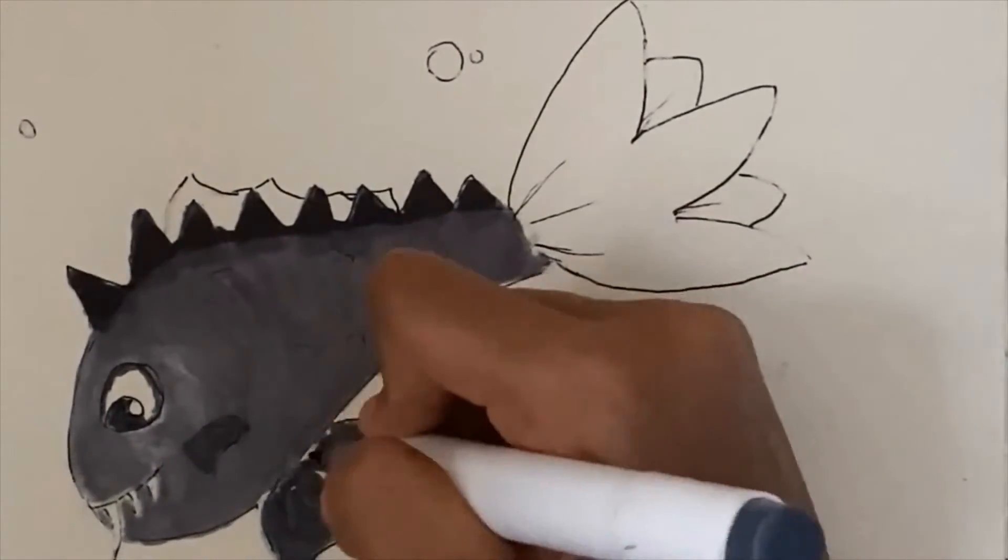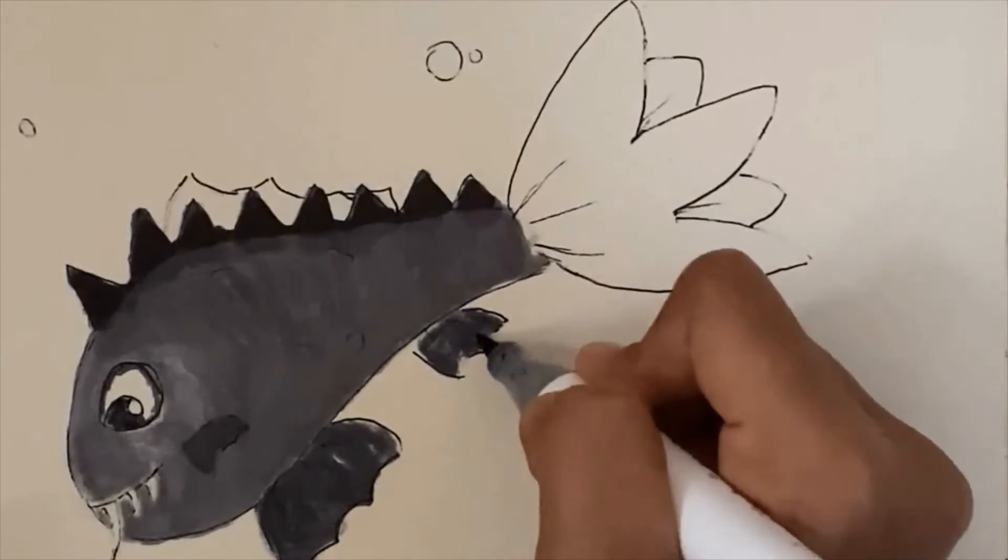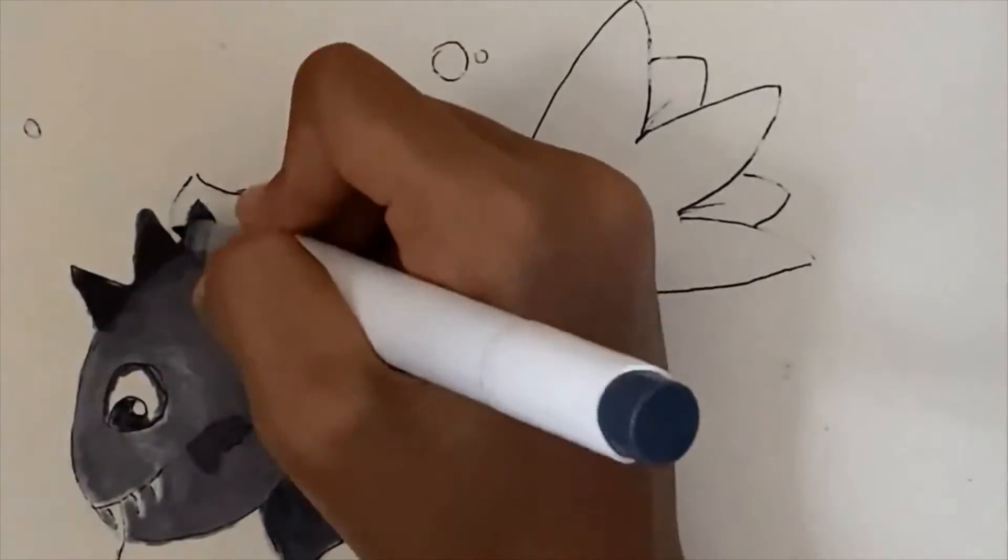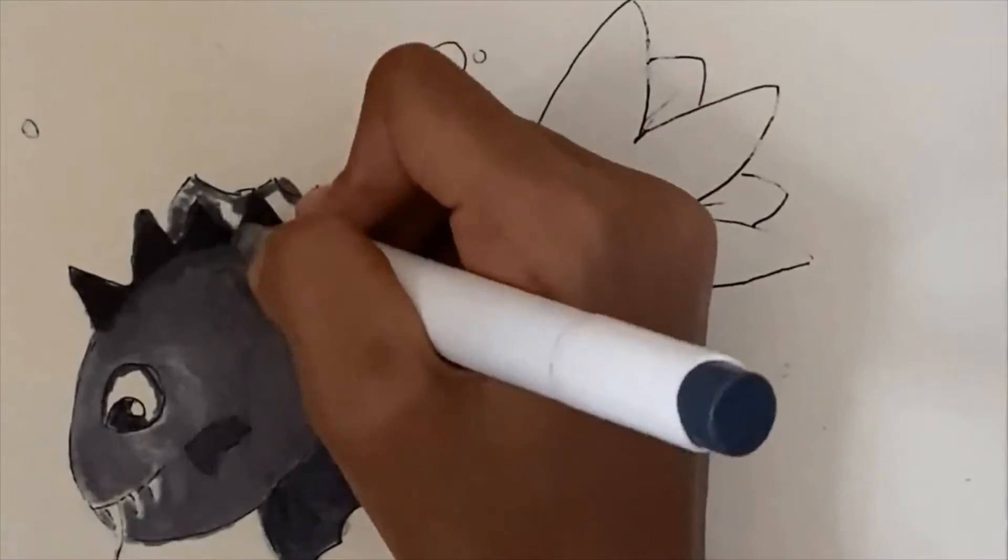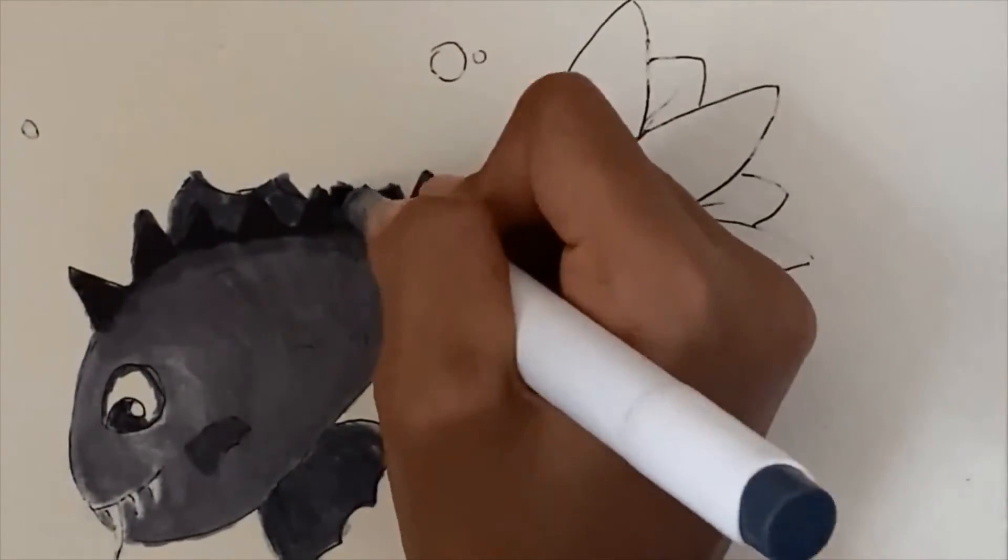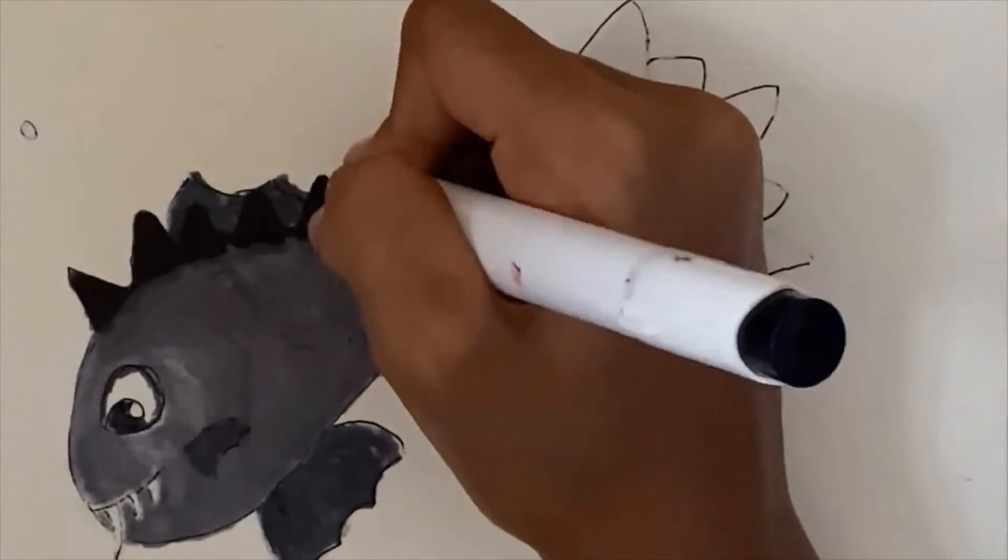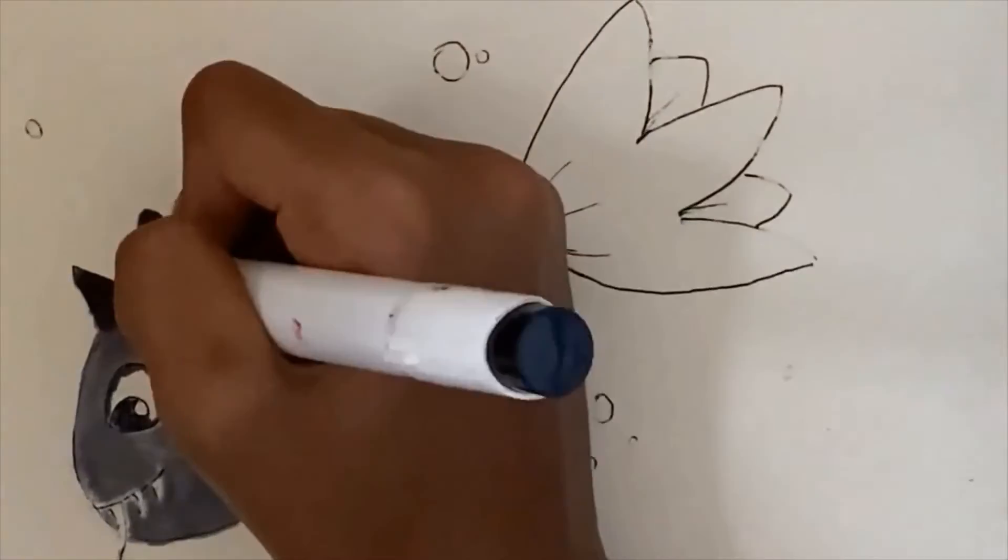But I did use a red on the back fin of the spikes to just add some contrast because it wasn't showing that well—there was no contrast in it. And for the fin on the back, the tail fin, I made it a very light color.